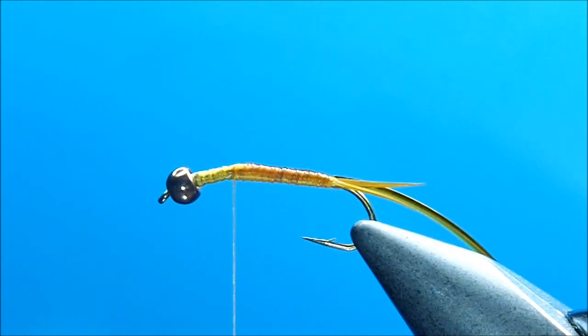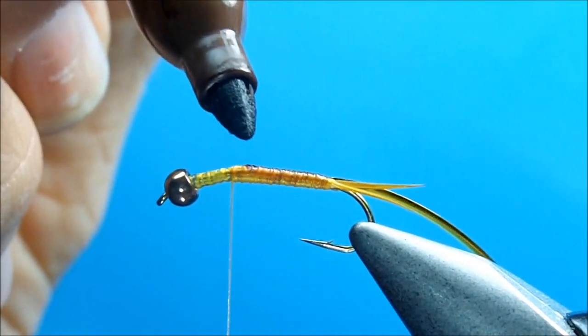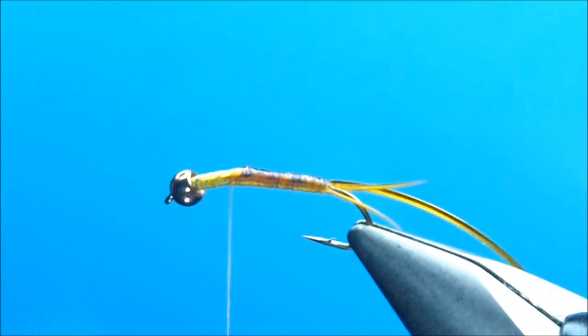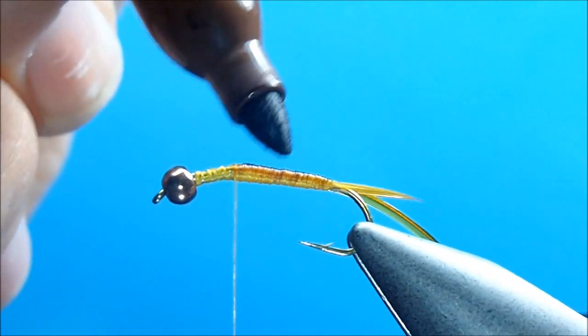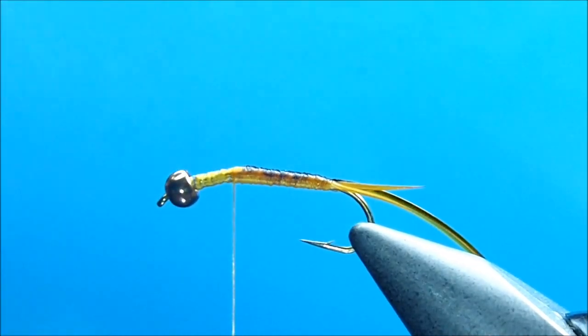And then I'm going to take the brown Sharpie, and I'm just going to see if I can keep my hand out of the way. All I'm going to do is mottle that up to give it a mottled effect. Okay.